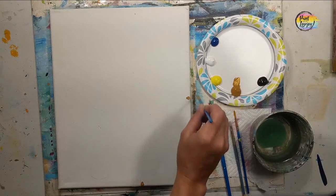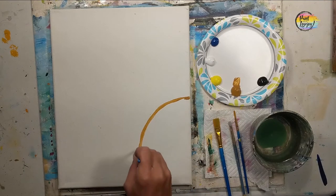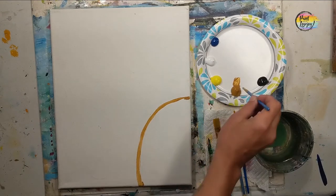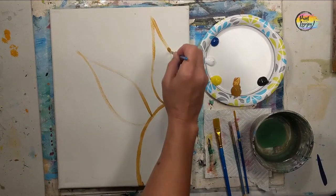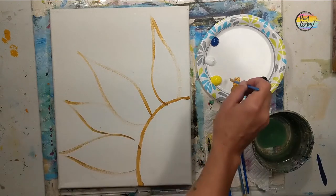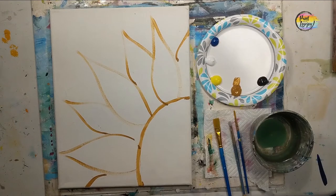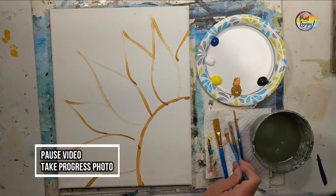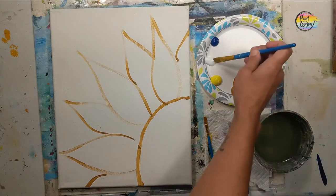But in this one, for the quick version, I'm going to give you an overview, but you are strengthening your power of observation as you observe what you see on screen. So we are going to be drawing our design. We're using that middle flat brush and raw Sienna paint, and started with the half circle and then the petals. And again, pause the video as you need to draw and take this video at your pace. So once you've gotten your outline on there, pause the video, take your progress photo.